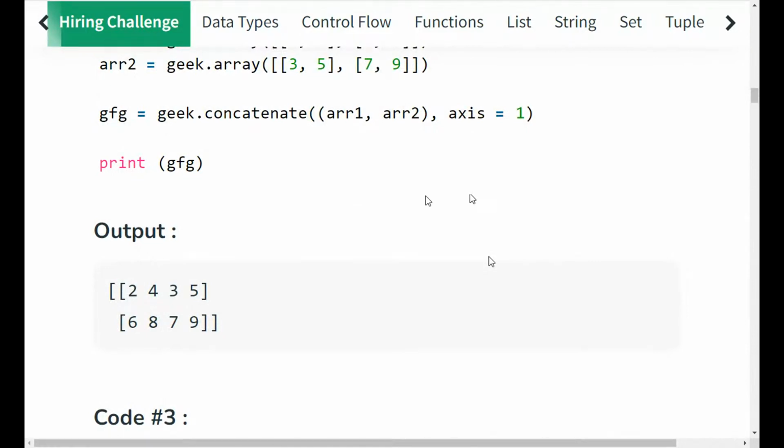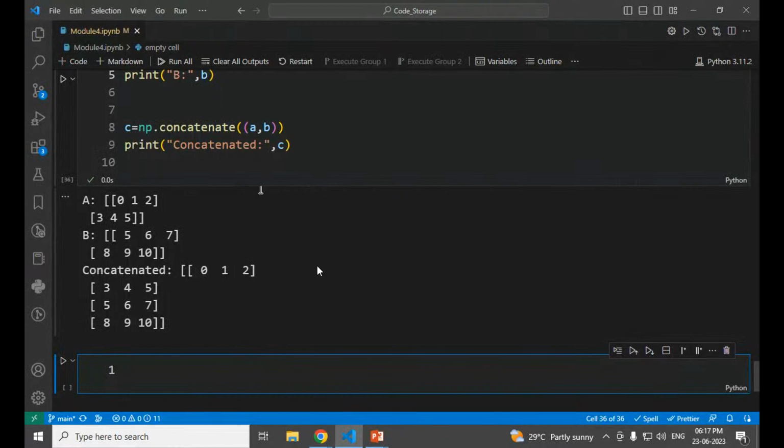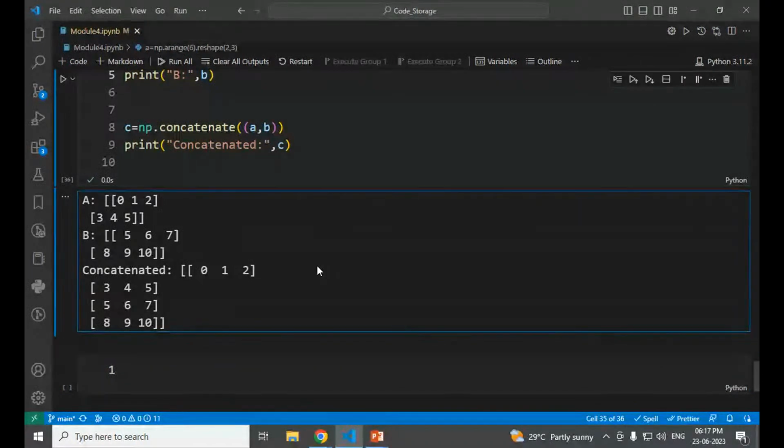Now, what are we getting? Rows in one column, sir. Rows of one matrix and rows of another matrix are joined in one row.